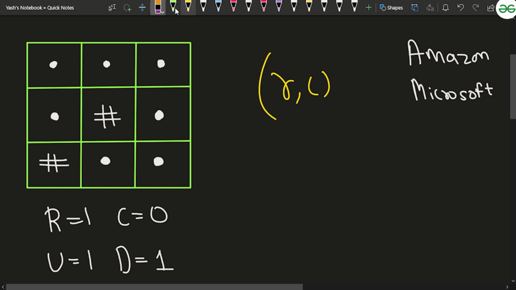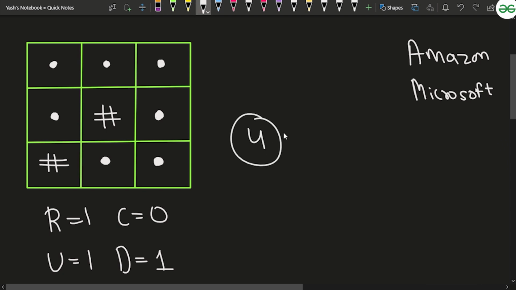Suppose the d value is, let's say, 3. In that case you can move in the down direction only 3 times. It can be like this, or like this; let's say you move up, then move across, then down, then down, and then down. Here the count of 3 is done, so you can move downward only 3 times. After that you cannot move down. So you can move some number of times upward and some number of times downward, and you have to tell the maximum number of empty cells that you can reach.